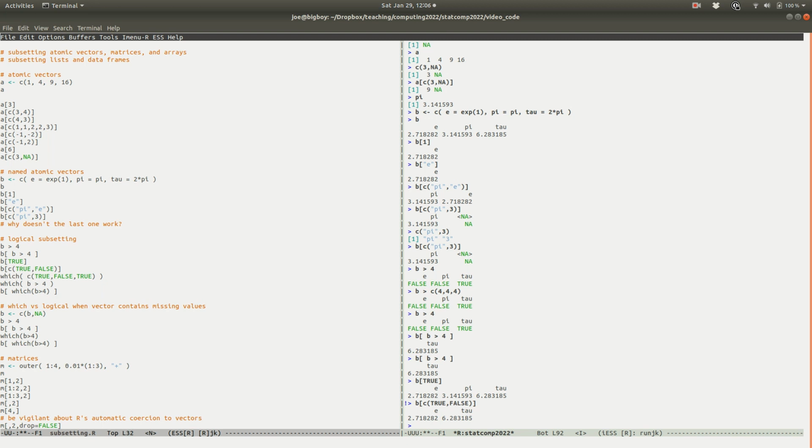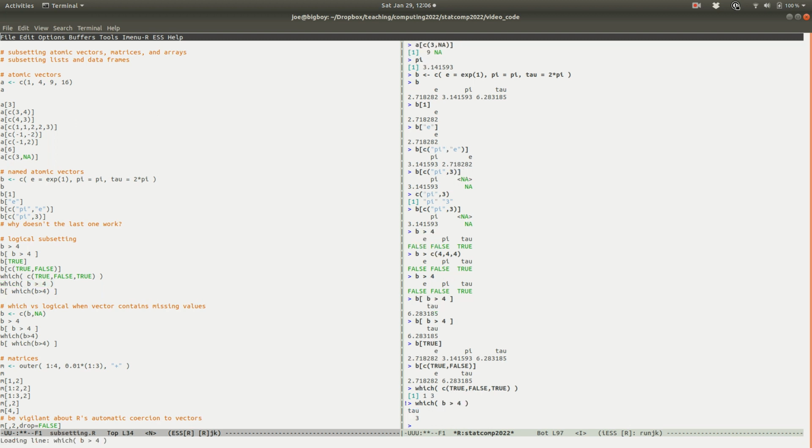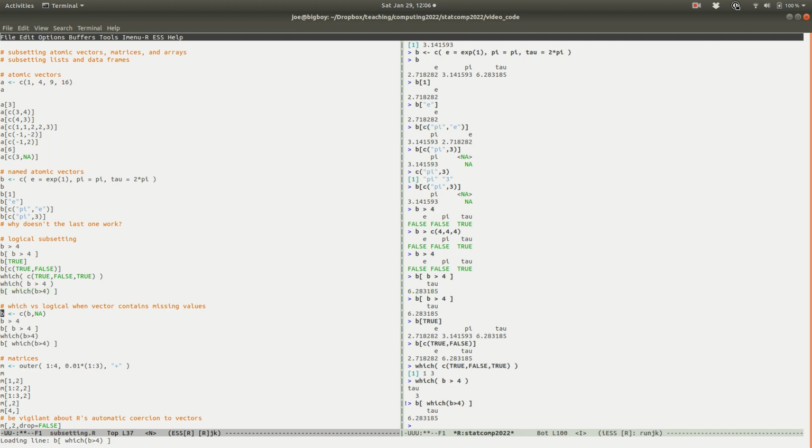There's a useful function called which. What which returns is, if I give it a logical vector, it tells me which of the entries of the logical vector are TRUE. So if I run this, it should say 1, 3, because the first and the third are TRUE. If I do which(B greater than 4), this should give me 3, because only the third element was greater than 4. And therefore, you can combine these logical comparisons, B greater than 4, with which in order to do subsetting. But of course, we'll see there's a slight difference here, but in many cases, there's no reason to apply which, because you can just do directly B of B greater than 4.